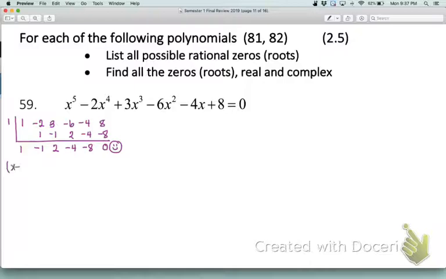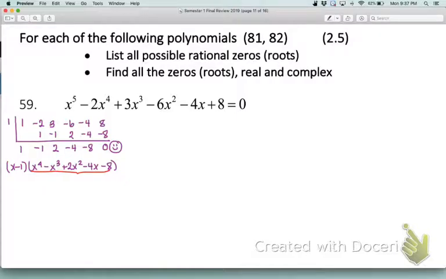So what did we just figure out? That this factors to x minus 1 times x to the 4th minus x to the 3rd plus 2x squared minus 4x minus 8. We went down by 1 degree. We started with a 5th, then we divided out 1 power, so now we're at x to the 4th. Okay, problem is what I have left is also not factorable. It's too big. So now we need to go back to that list that we kept in our head. We had negative 1, positive 1, and positive 2, and we need to try another one.